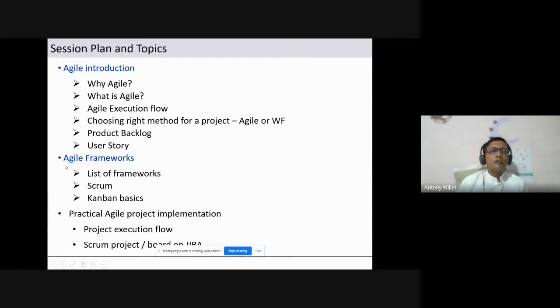Also, we'll see Agile frameworks, a list of frameworks, Scrum in particular, and Kanban basics. And if time permits, we will have a look at the practical Agile project implementation, especially on Jira, how the Agile project, Scrum board, everything looks. This is going to be the content of today's session.